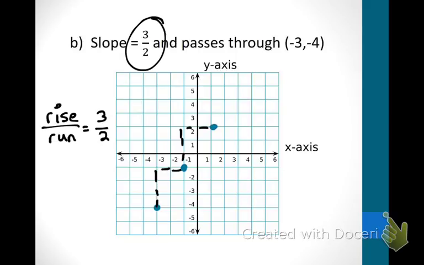Some people turned in their work to me and they still had these little dots. I want you to get rid of them so you can have a nice, clean graph. So we'll get rid of that. And now what do I have to do? Connect the dots. Connect the dots to draw my graph. When I go back and see, all it asked me to do was to draw the graph for this, and I have done it. So that is all that you need today for our review on 8.3.